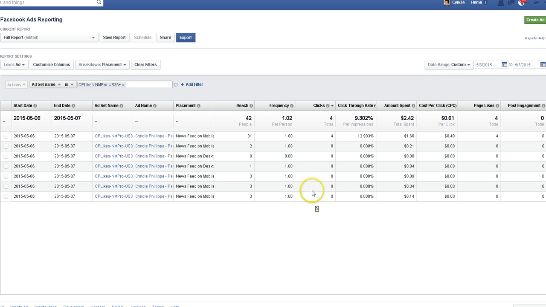So in this case, there's only one row that has any clicks because, like I said, I just started this last night and this is pretty early the next morning. But if you had all kinds of them, it would sort it by the highest here. And if you click it again, it'll reverse it and put the lowest on top. But I want the highest on top. And this is just a tremendous click-through rate. Now, if you look at this one, this is a composite for all of them. But this particular ad is getting almost a 13% click-through rate, which is completely awesome.